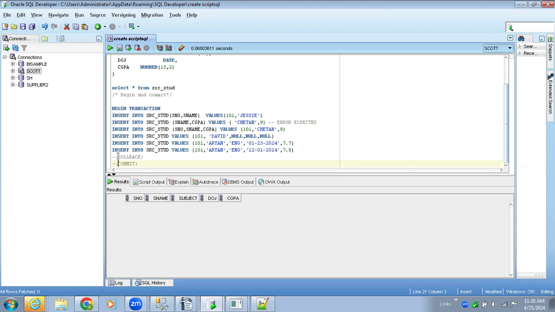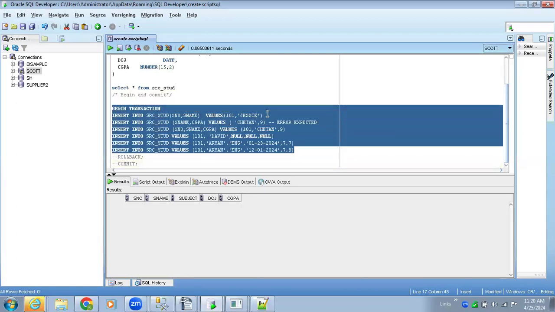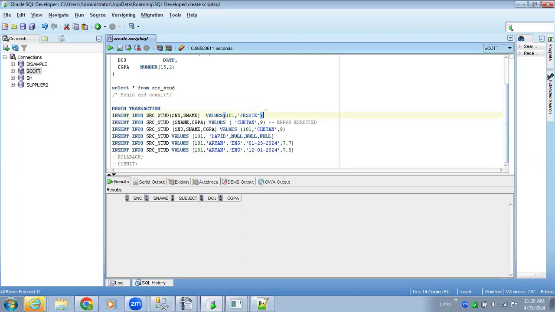But in SQL Server, you don't have to give the commit explicitly. It is going to auto commit if I'm executing this. Now let's see. I think semicolons are required here for the end of each and every statement. Let me try to see if it is getting executed, one value, we'll see.